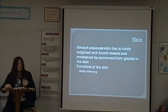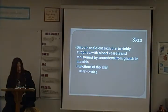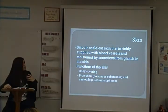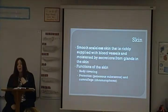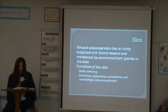Now, what does the skin do? Of course, it covers the body. That's important. It's a body covering. They do sometimes secrete poisonous substances. Usually the small, very colorful frogs are poisonous. The color is usually a warning to the prey. They may taste bad or burn whatever tries to eat them. There are about 65 species of Central and South American poison dart frogs that secrete a poison that makes them deadly to eat.